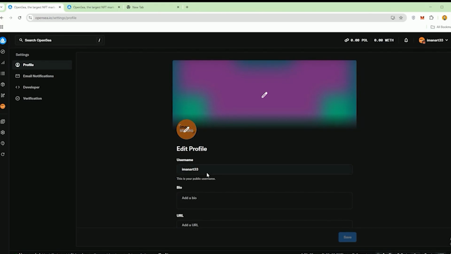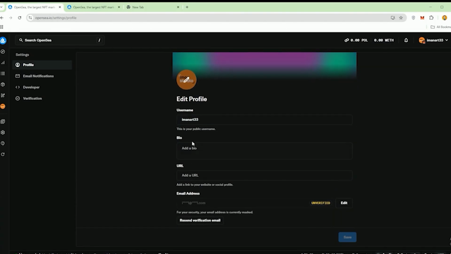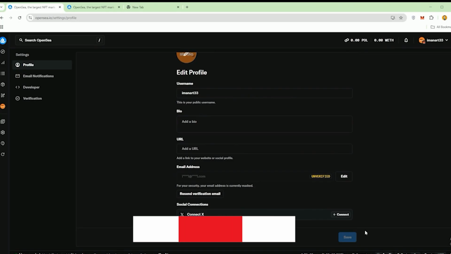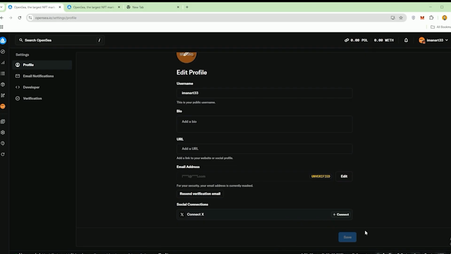Let's do it. The username you create can be an abbreviation of your name, and you can use the word NFT in it. Be sure to mention NFTs in your bio. Say that you are an NFT creator, that you have various collections, and write anything that describes your characteristics, your art, and your artistic side. Definitely connect your Twitter account, or what is now called X. Also, make sure to connect your Instagram account so that people who visit your Instagram or your OpenSea page can follow you, come to your Twitter, read the stories behind your collections, and become more interested in buying from you and working with you.